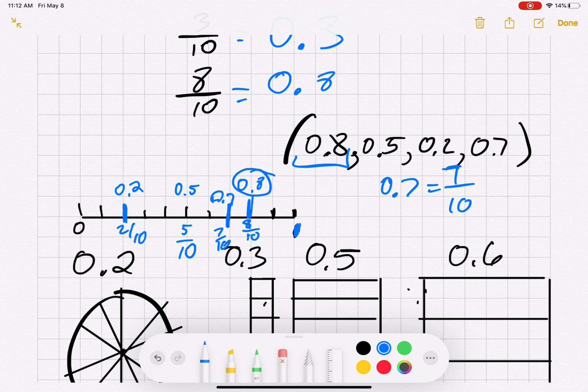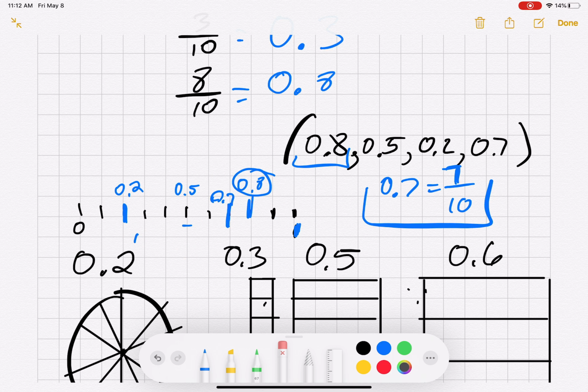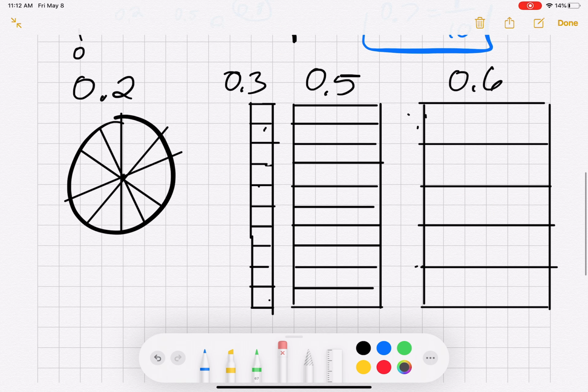Okay, I'm going to get rid of this because it's getting kind of squishy. I wasn't expecting to do that part. So let's look down here now. How can I draw 2/10? Well, it's the same principle. I hate doing circle drawings for fractions for this reason, that they're not ever equal. But let's pretend it's equal. And so it would be 2 parts out of 10. Remember, this is always a tenths place, so if you're going to draw it out, it's always represented in equal 10 pieces.